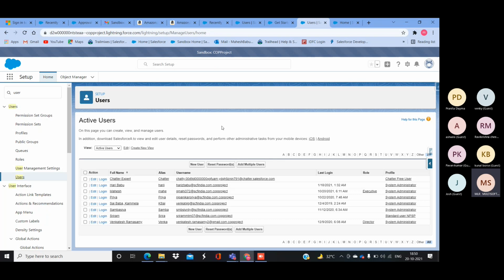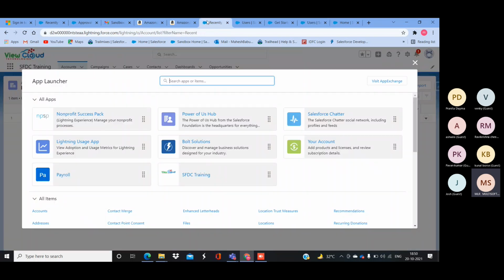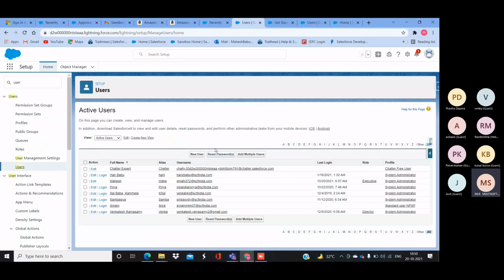In real-time projects, as I said, the production org is going to use business users. Business users are just like, as in our previous sessions, I compared with Amazon, right? Who are the Amazon employees? They get the customer information and track it inside the Salesforce applications, so they should log in to a Salesforce account.